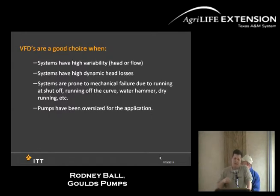So one thing you can look at is that it only keeps what your demand is. Also, for systems that run all over the curve, you need something consistent, and what that drive does is keep it within the line of what your needs are within the system. And also, for systems that are oversized, I've probably been in this industry 15, 16 years, and I see probably 50% of the jobs sized are oversized. That's when they can put in a VFD, and not only the energy savings, then pulling that motor back, it pretty much pays for the system within 1 to 2 years.